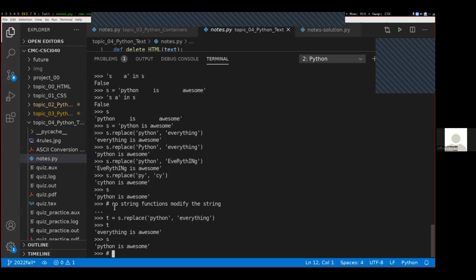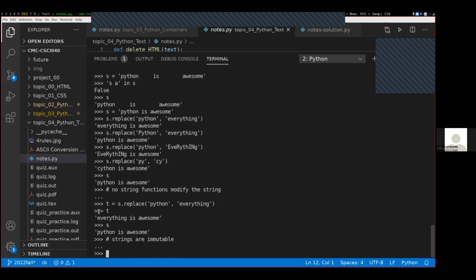The key word in programming languages for a type that never changes is that it's immutable. So strings are immutable, which means that they can never change. No matter what function you apply to a string, it is never going to change the contents of that string.